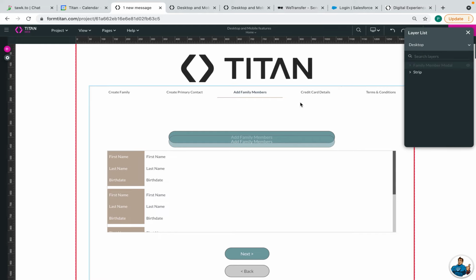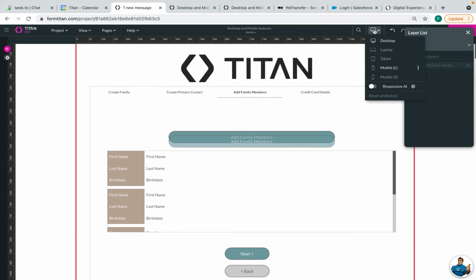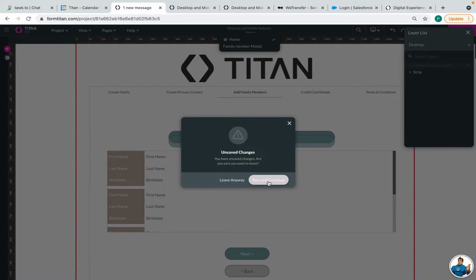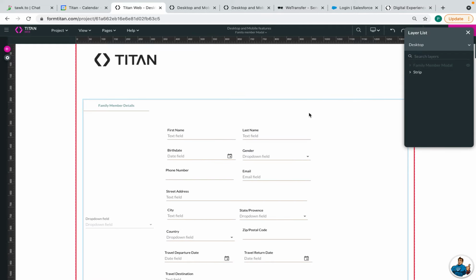The other, let me show you the other modal, and this is used for the mobile version only. And so the other modal is actually an entire page, and that's why I navigated to it via the pages. But this page will only ever be opened when you click on the button in the mobile version.